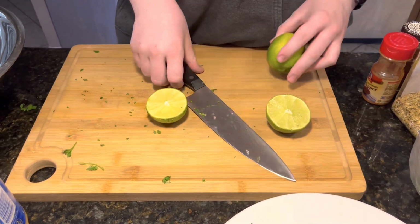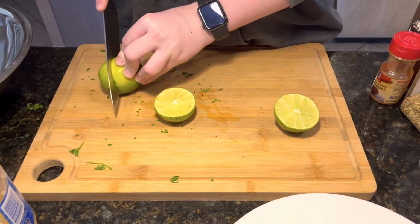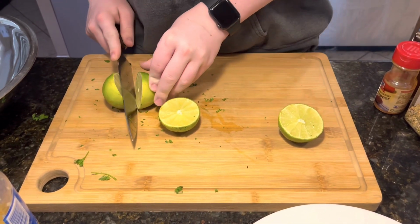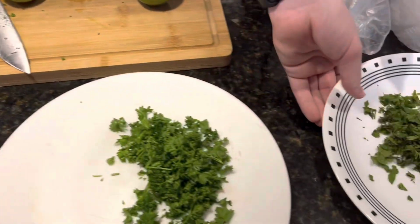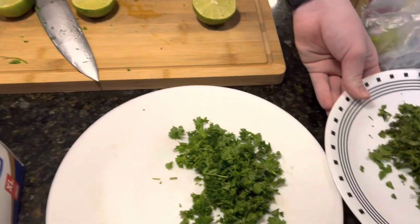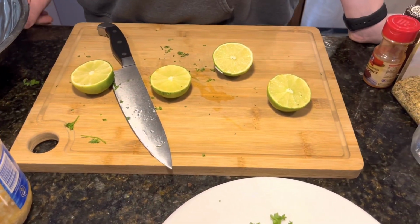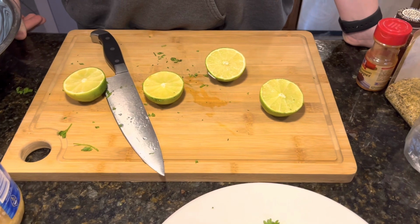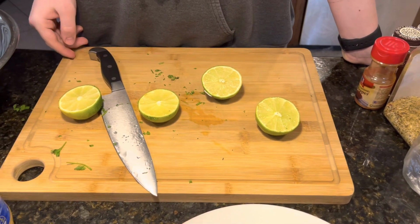Tommy's cooking again tonight. He's making Mexican barbecue chicken. What are you gonna cut up for the beginning of it, Tommy? So I'm just cutting up two limes, and then I cut up some parsley and also some cilantro, and then we're gonna put it in a pot with some seasonings, and we're gonna barbecue it. Okay, and then we have chicken thighs here, and how are you gonna prepare the chicken thighs? Barbecue it. Okay, we'll be back.